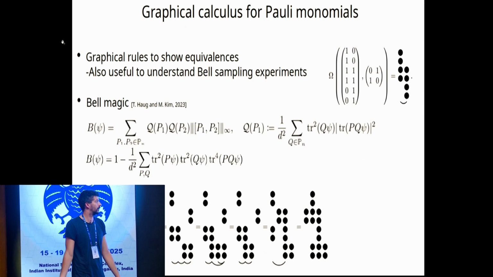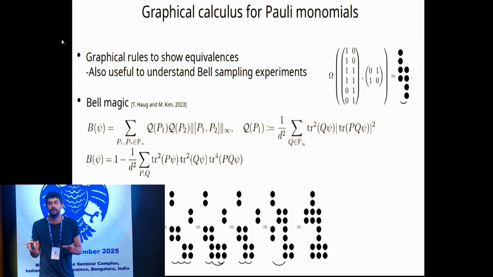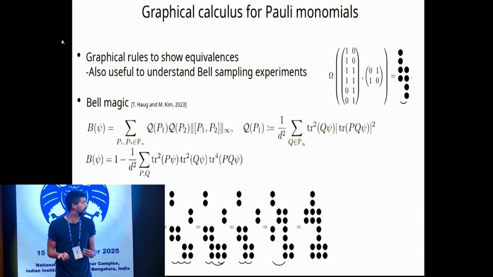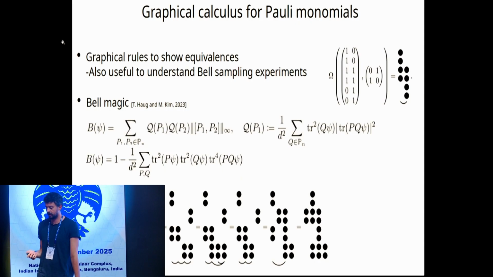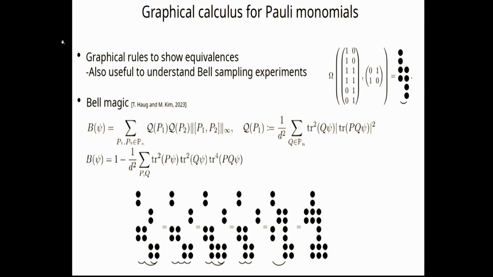And just as an example, within magic state resource theories, you often have these Bell sampling experiments. And there you have terms people compute to show magic. Here, from a recent paper, there's something that was defined as Bell magic. We can actually use our formalism and our rewriting rules to show that this definition above, which is essentially using 2 Bell sampling experiments to compute some overlap over commuting Paulis, can be rewritten in this form, where it's just essentially sums over Paulis in our canonical form.